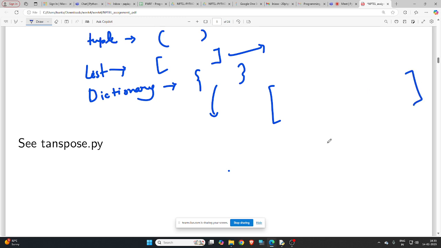So a list is nothing but a number of, or not only numbers, elements. Let's say there is 1, then there is 'abc', a string, then there is 2, then there is True. This is a boolean, right? So all these things make a list.